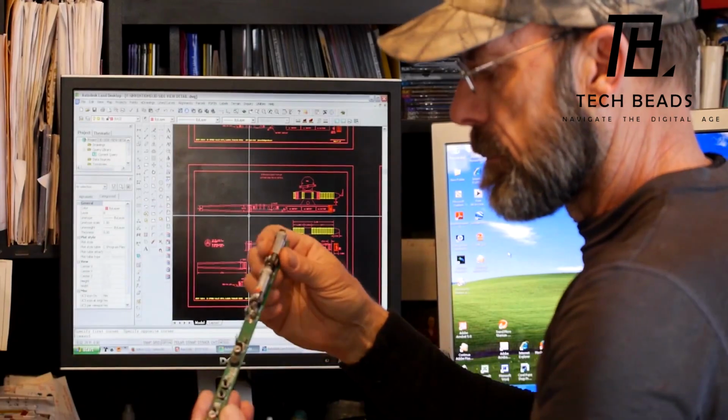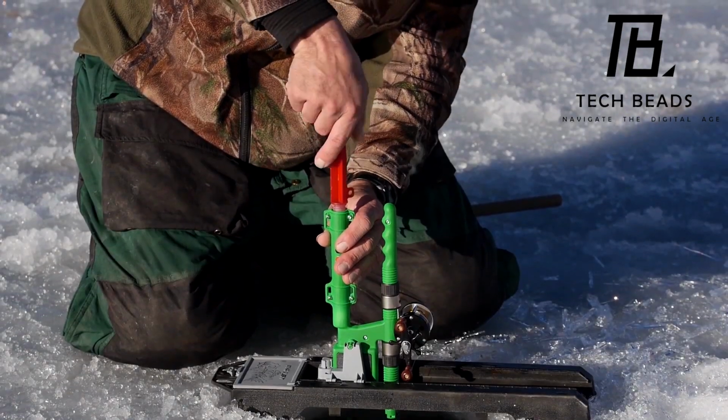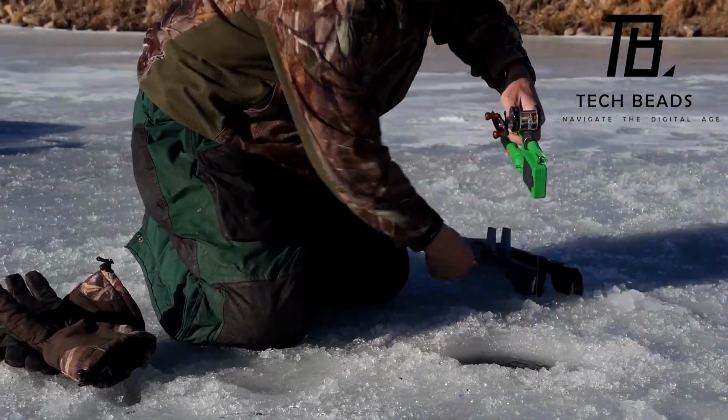The universal mounting system allows compatibility with nearly any reel, and with the efficiency of 3 AAA batteries, they'll keep working for a whopping 100 hours. The price for one of these advanced rods is set at $80, offering an affordable yet high-tech solution for enhancing your ice fishing experience.